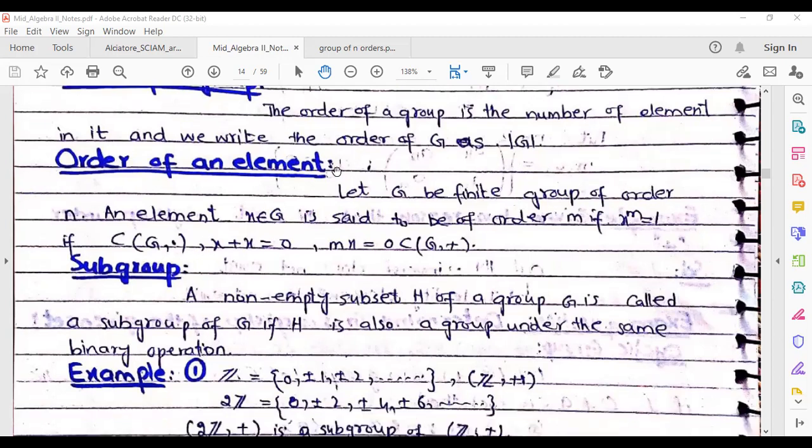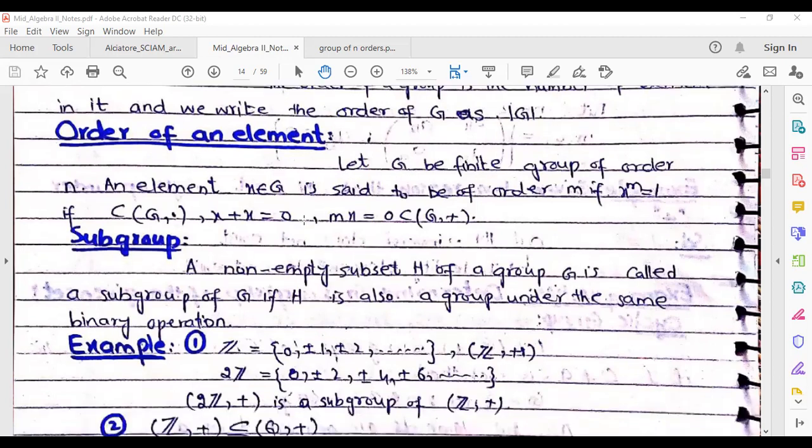So here is another important term, and this is the subgroup. You see every set has a subset. Similarly, every group has a subgroup, if the group is defined on a set. In the same way, a subgroup is also defined on a subset of our original set. First we take some subset of our original set, then apply the binary operation on that set. If it satisfies all the properties of a group, then it is a subgroup.